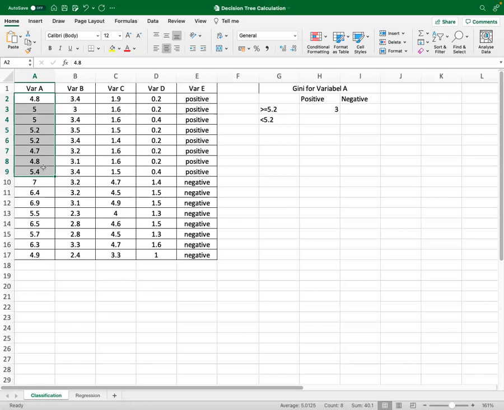Less than 5.2 and positive: 1, 2, 3, 4, 5. Within negative, greater than or equal to 5.2: 1, 2, 3, 4, 5, 6, 7. And less than 5.2 in negative: 1.